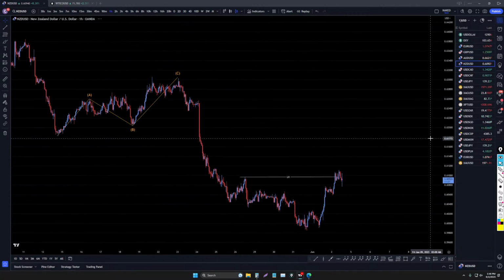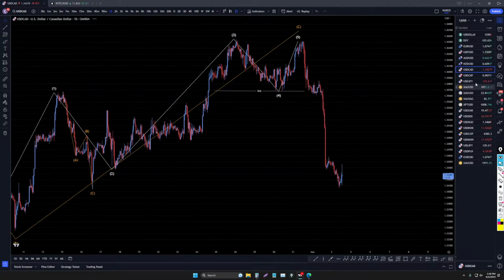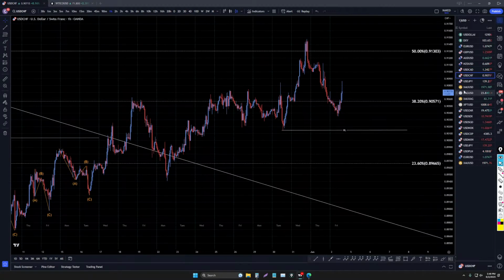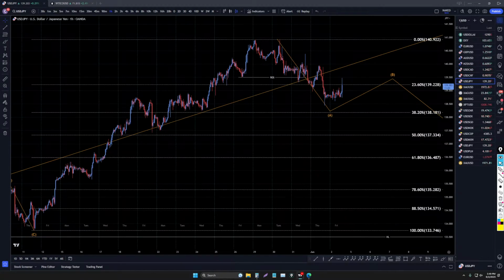Aussie was already going up. Yeah, Kiwi has pretty much done nothing. The Canadian hasn't done anything. Pound yen, yeah, maybe this is already making a wave B, and then later on it's going to go down for a C. And then we'll have an ABC, and then sometime it'll go back up.